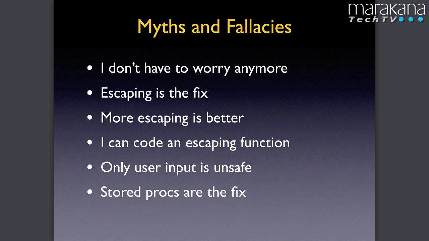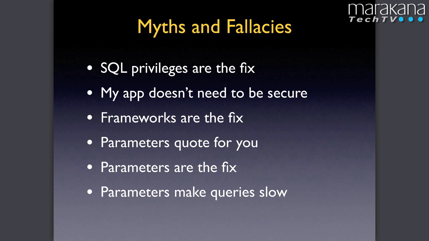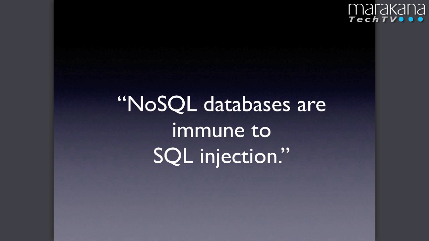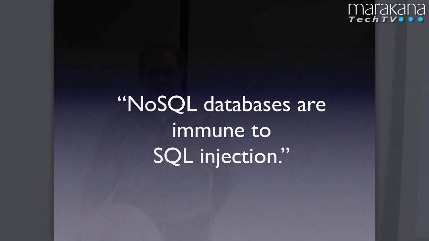Okay, so myths and fallacies. I covered 12 myths and fallacies and tried to explain that some of them have a grain of truth but lead you to wrong conclusions. But there's one other issue that I've added to this presentation recently, which is the assertion that NoSQL databases are immune to SQL injection. Can't happen. We're not sending SQL, we're sending JavaScript MapReduce functions or whatever. And this is, in a way, true. It's sort of true by tautology. If it doesn't support SQL at all, then clearly you can't execute illicit SQL.